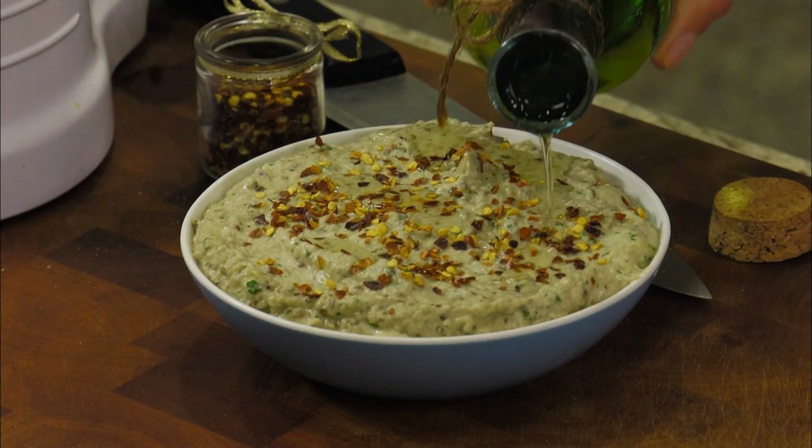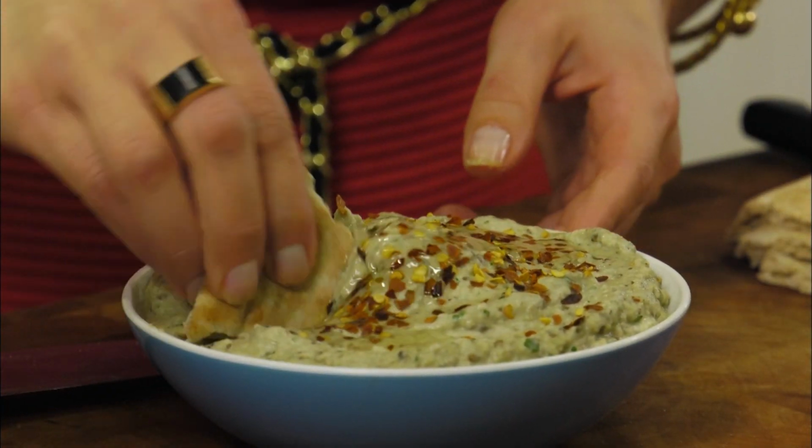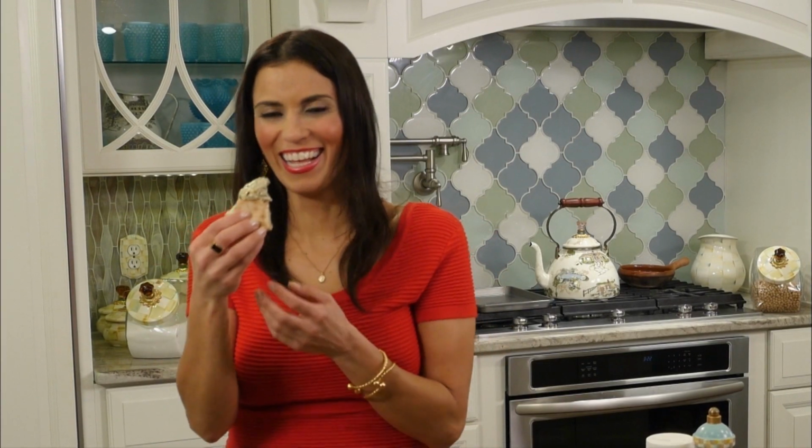All right, now scooping it up just like that. No fork needed.